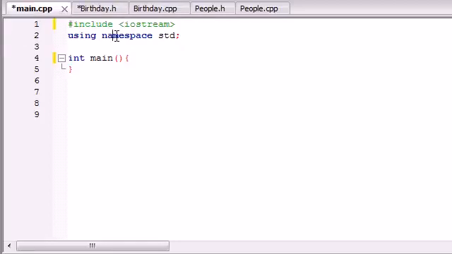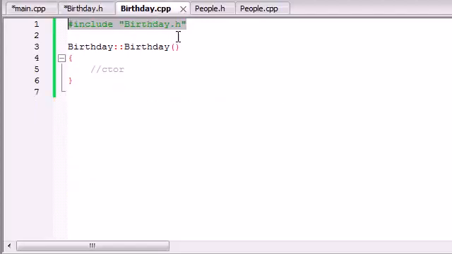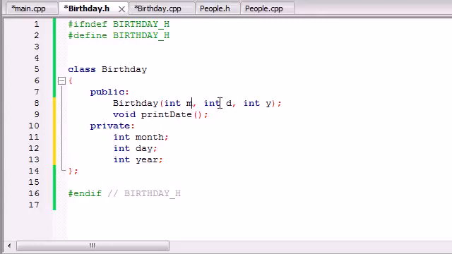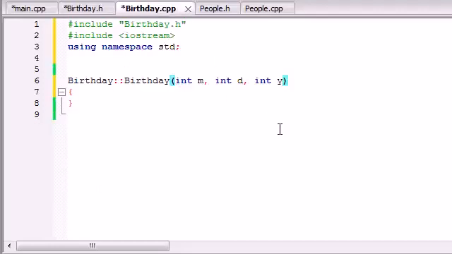So now let's go over to birthday.cpp, and it already includes the birthday header, but we already know that we need to include this stuff as well. So go ahead and copy this and paste it right under here. So now it includes everything we need it to include. Of course, the first thing we do is delete this comment because I hate comments. And in our birthday constructor, remember, it takes three pieces of information: a month, a day, and a year. So let's just steal this from over here, copy that, and paste it right in there.